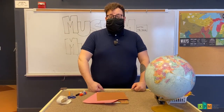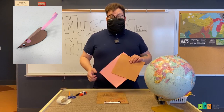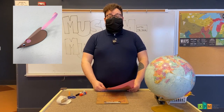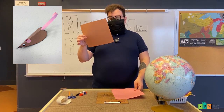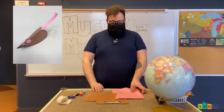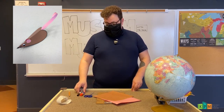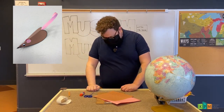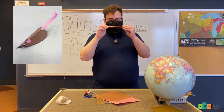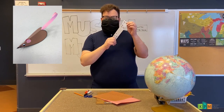All right. So today our craft, we are going to make some little paper rats. These are a really simple activity we can do. So you can actually make a ton of rats — a whole big rat family — because this activity is pretty easy. For this activity, we are going to need a piece of brown construction paper, or whatever color you want your rat to be. I want mine to be brown. A piece of pink construction paper, some scissors, and something to draw with. I've got this black marker. A glue stick, a pencil, and these cool eyeball stickers. Instead of drawing some eyeballs, I thought I might use some eyeball stickers instead on my rat.